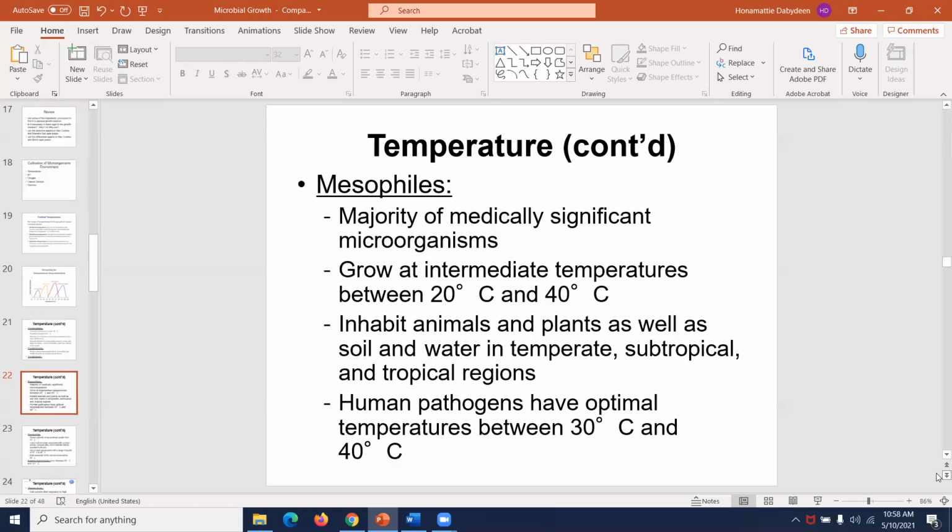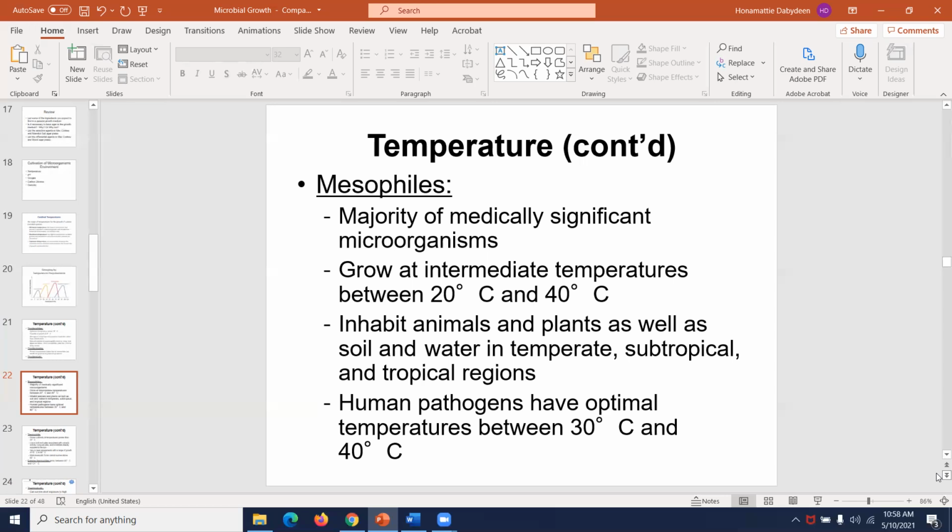Now, the mesophiles, those are the ones that like moderate temperature. They grow between 20 and 40 degrees. And usually, many of our human pathogens are in this group because your body temperature, you all know, is about 37 degrees or so, smack in the middle there. And so if they can withstand your body temperature, they can be potential pathogens. So a lot of the organisms we are going to be dealing with in our labs are going to be in this particular category, the mesophiles.